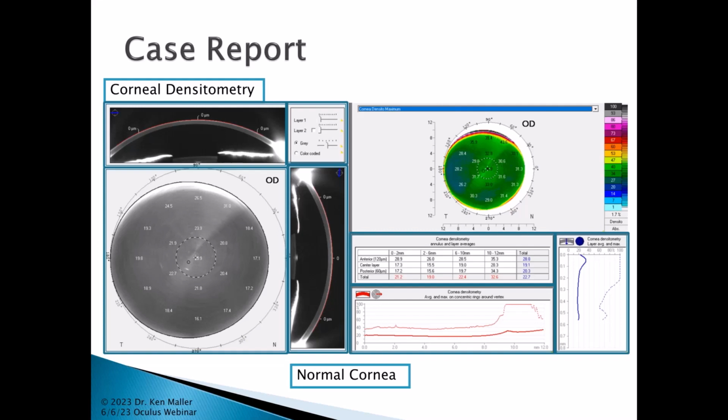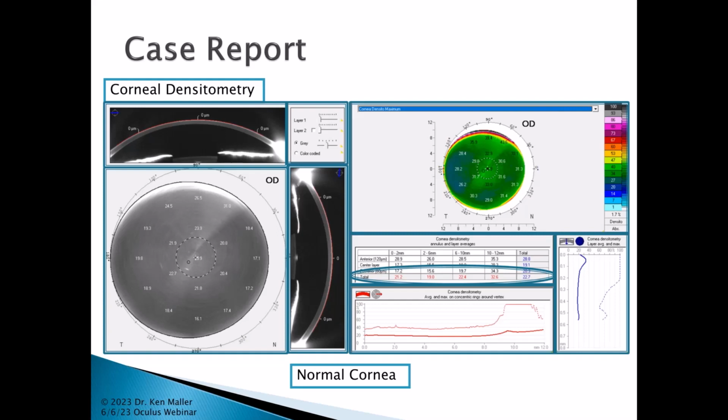And so again, the 0 to 2, which would be the central, it's averaging at about 21.2, but it is the most reflective at the anterior surface at 28.9. Up on the top here is kind of a sum total, and this just takes a look at the maximum density of any particular opacity. And down at the bottom there, where I just circled, that's really the telltale value of how much transmission you can get through the cornea, with normal corneas being typically right around 20%.